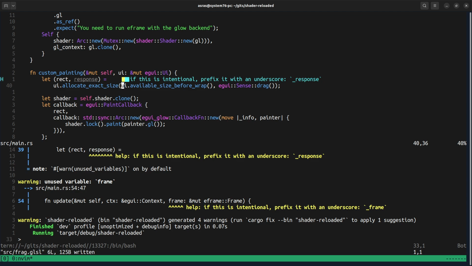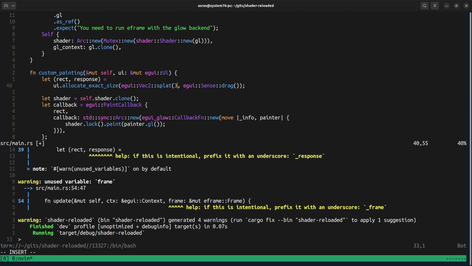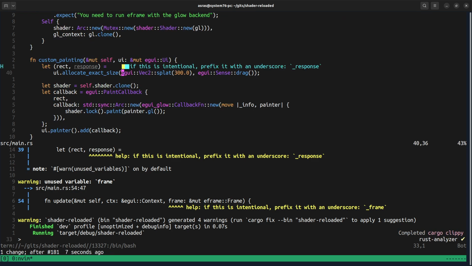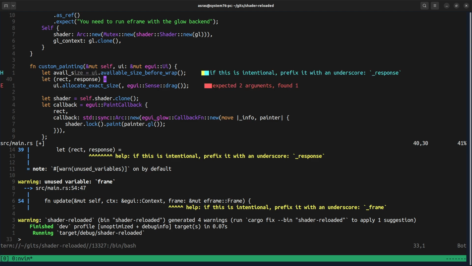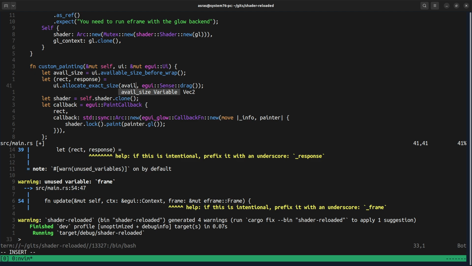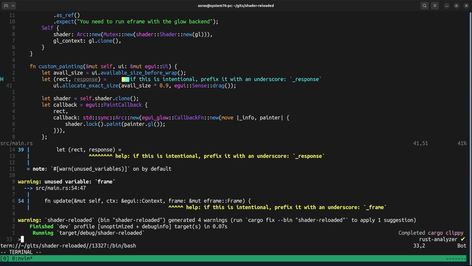We don't really want available size. Let's say for now just 300. Actually, let's maybe do it the right way. So let's say available size is this, and we want, let's say, 90% of that. So available size, can we just do like that? Yes.